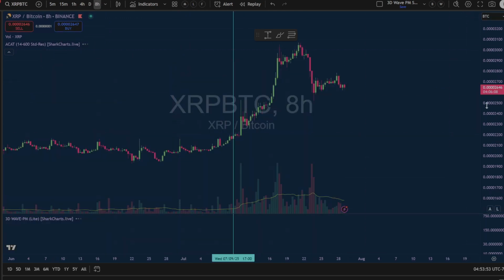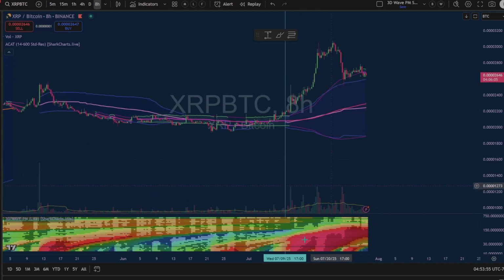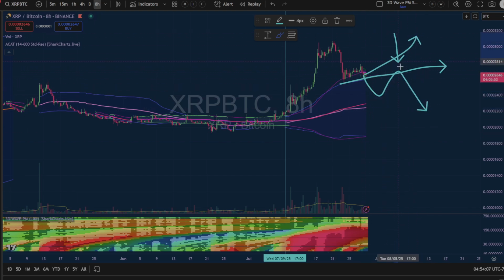You go to a lower time frame, we define our longest over expanded period, which is a clean cloud. Are we bouncing off of it? Yes, we are. Great chart. If you just want to take this long, go ahead. If it breaks, then you sell the mean reversion. Yeah, buy XRP. Looks good.